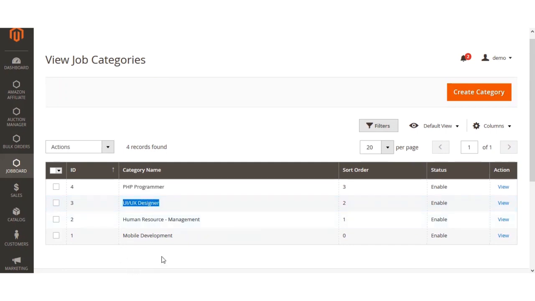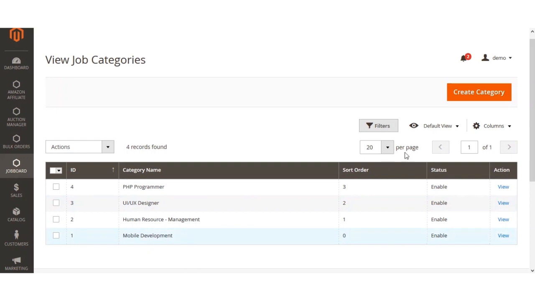We have a user interaction designer requirement, so that would be the UI design category. We have HR requirements, so we'll create a category with the name HR, and we can list the respective jobs under these categories thereafter. For example, we have set up the mobile development category, then whichever job postings we have available right now, we can add those jobs under the job categories similarly. So from here, the admin can enable, disable, or delete any of the created categories.